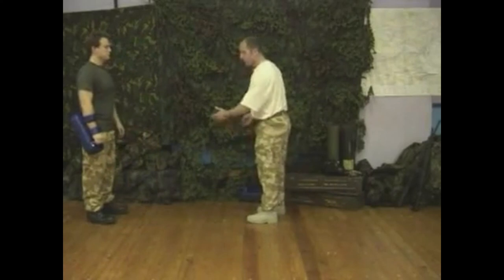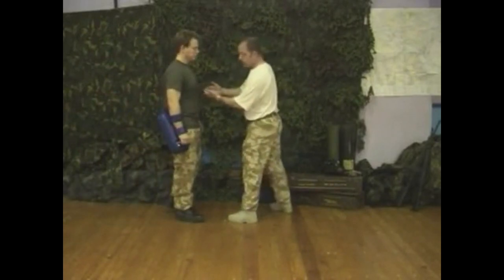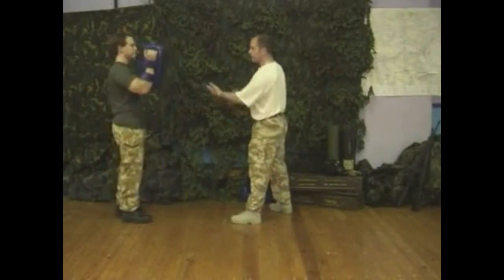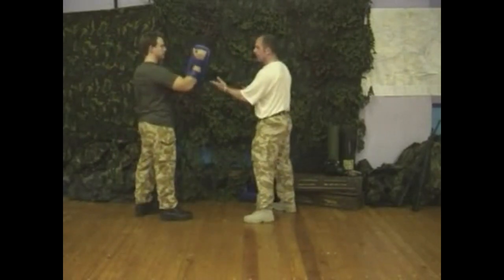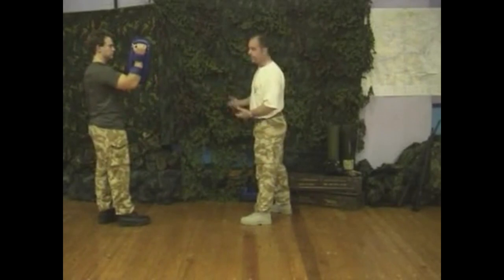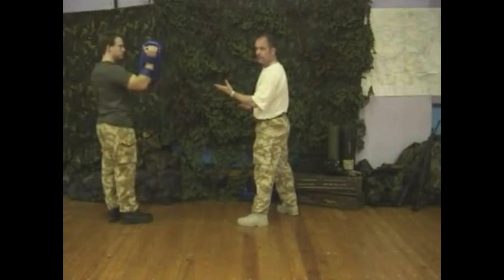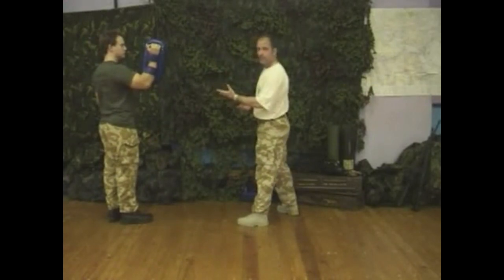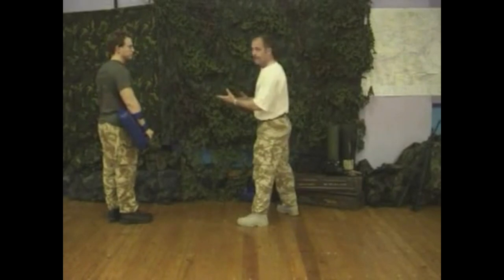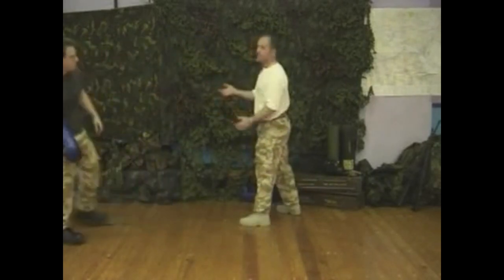I can use a physical trigger as well. We've seen this in the line-up: I was standing in position and Richard moved in and touched me here. You can train for this so that when you feel that touch — bang — you strike the pad. Richard moves forward, touches my hand with the pad, and that is the trigger that allows me to go. So what you do is build the state of aggression — think this is the worst person you've ever seen, you're going to rip his head off. Think back to a time when you were in that state and feel that aggression.